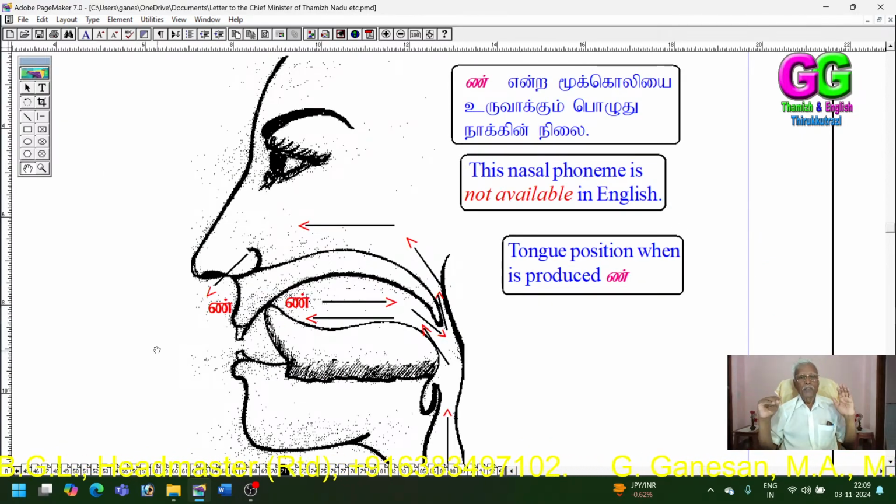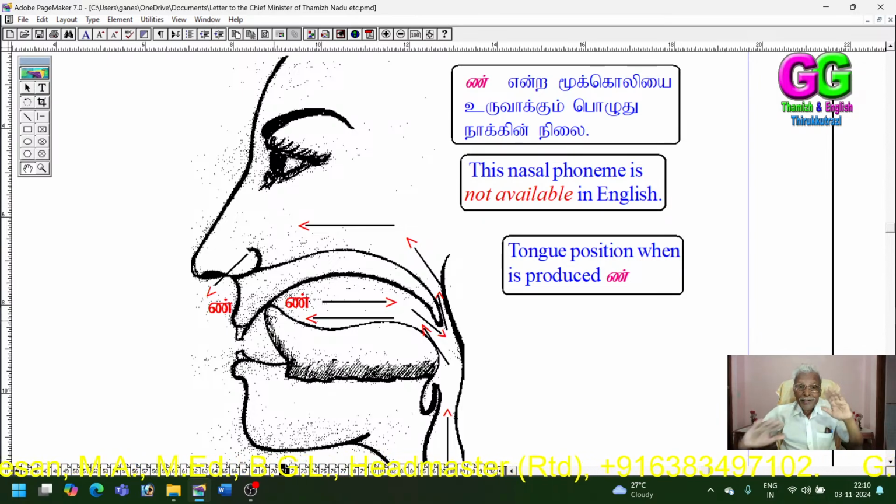Now let us see the diagram. Dear teachers, respected educationists and dear children, look here. This is the tip of the tongue. This is the front roof. Now the tip of the tongue has made a tight contact with the upper roof. Now when we sound, the air pushed out by the vocal cords comes this way and comes to the front tongue.